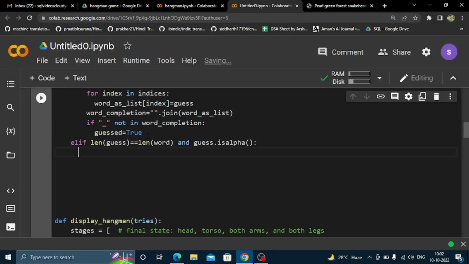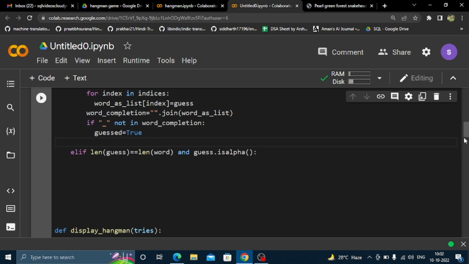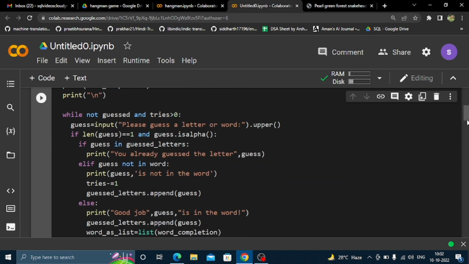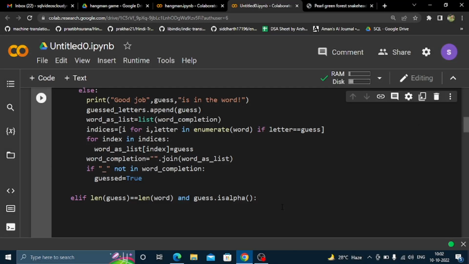So we are only going to consider such type of word for which the length of guess is equal to the length of word and it is alphabet. Now here we are going to follow some similar steps to check whether it is a valid guess or not.